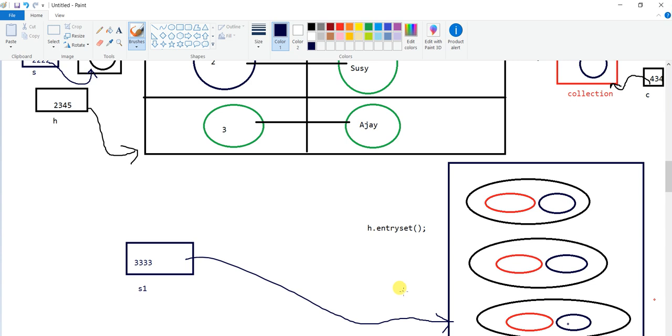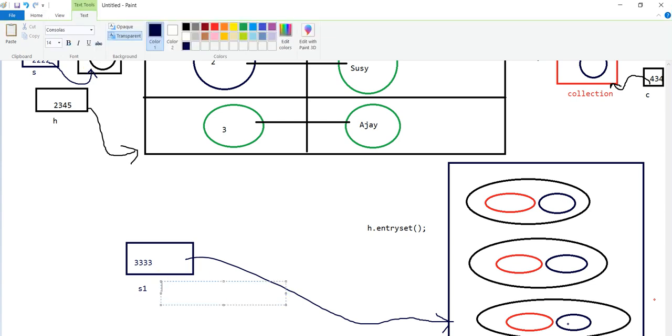When I'm typing s1 dot, it's not able to read, because s1 should not be only the set type. What kind of data is going to be read, the data type, should also be defined with s1. So s1 is actually an entry type of data, an entry type of format of data. What is the meaning of entry type? It's a combination of, let's say, integer and string.